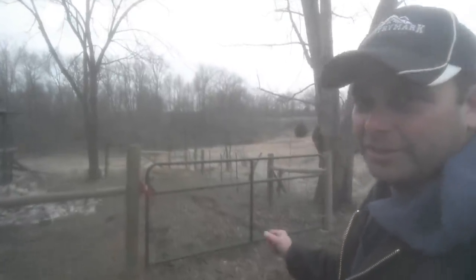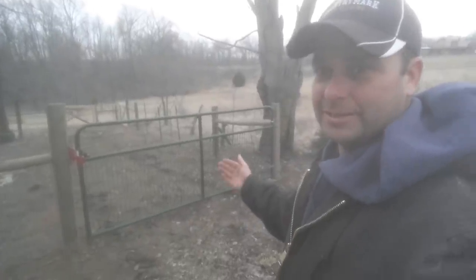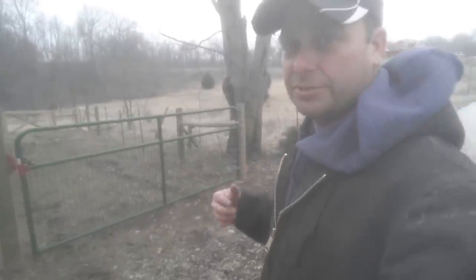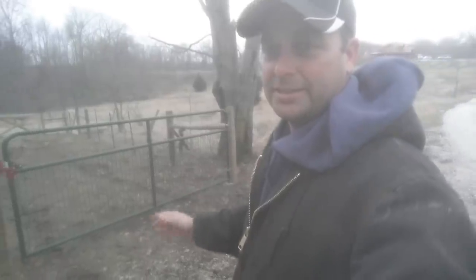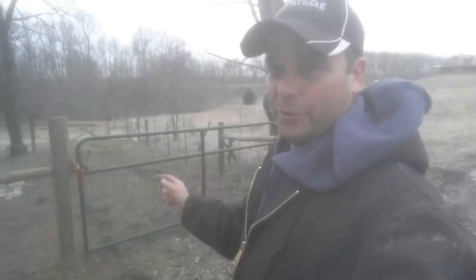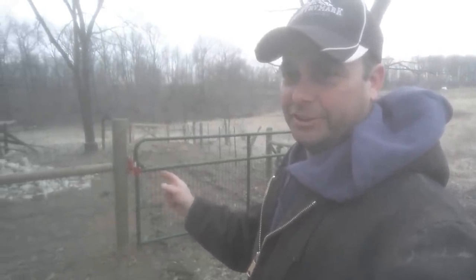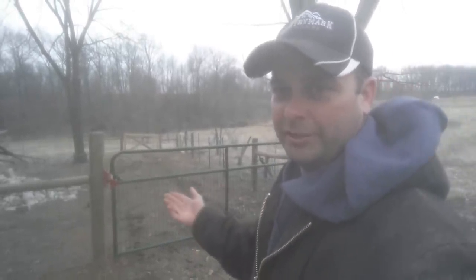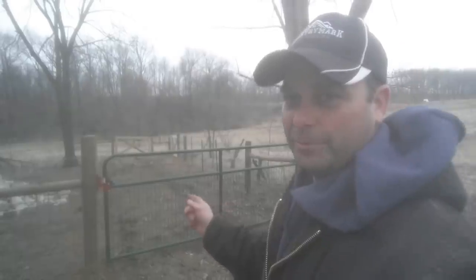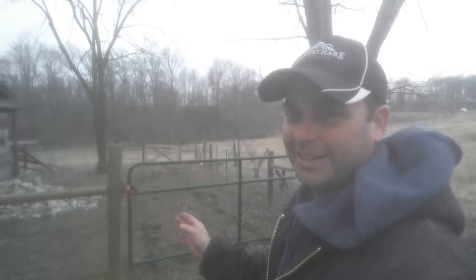So the first day we started off with this 10-foot tube gate. We bought this gate to be the front entrance because this is right next to the driveway. So this will be the main access into the barnyard. And we bought this two-way latch here. It's kind of like a two-way automatic latch specifically designed for these tube gates. It'll allow the gate to swing inward or outward. And so we bought that latch, and when we went to put it on, it just did not want to mount to this tube gate for some reason. It just didn't go very well.